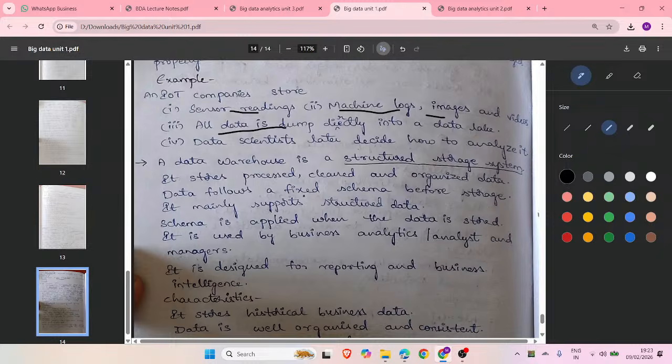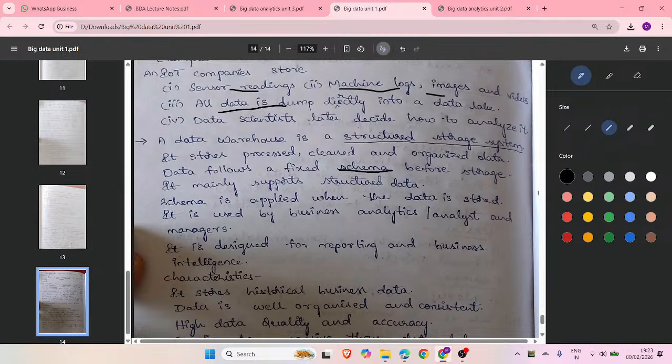A data warehouse follows a fixed schema before storage and mainly supports structured data. So schema is applied when the data is stored. It is used by business analytics because they require structured data. If it is messy, they cannot analyze it.